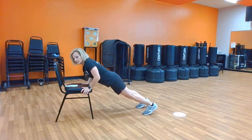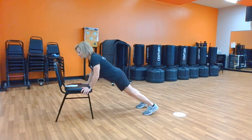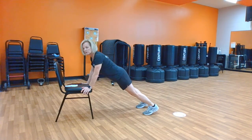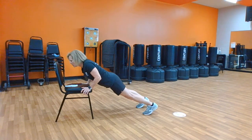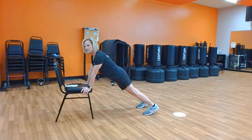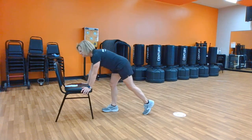Keeping the body straight if you can. If you're feeling strain in your lower back, then you need to choose a higher thing to push against. So it might need to be a ball, the wall, if you're using your couch, or maybe you just take a break. You can also hold it up here for a break. Do one, hold it up, take a break. Do one, hold it up, take a break. So you go with what works for you and bring it all the way up.